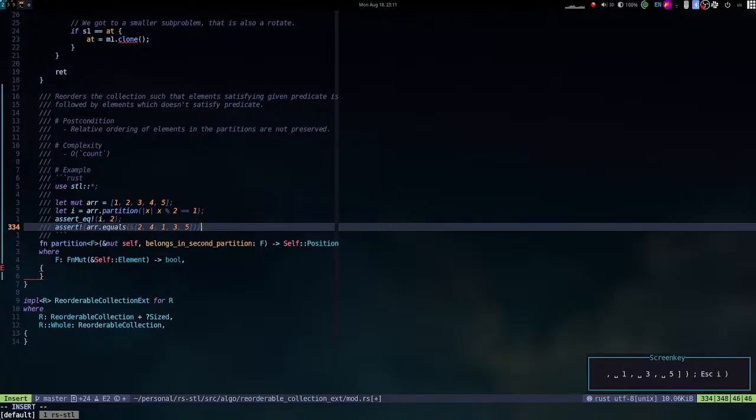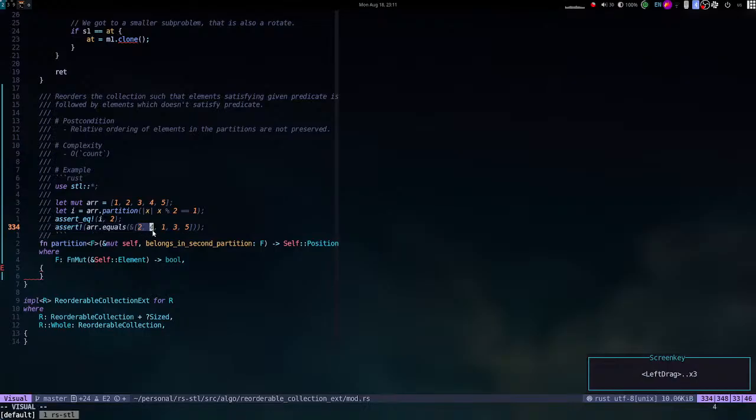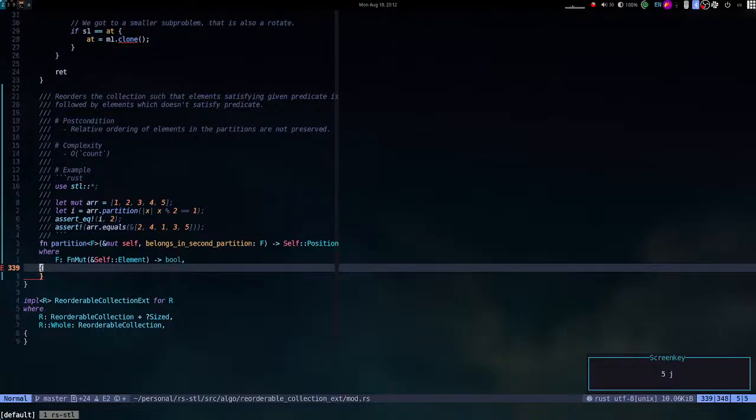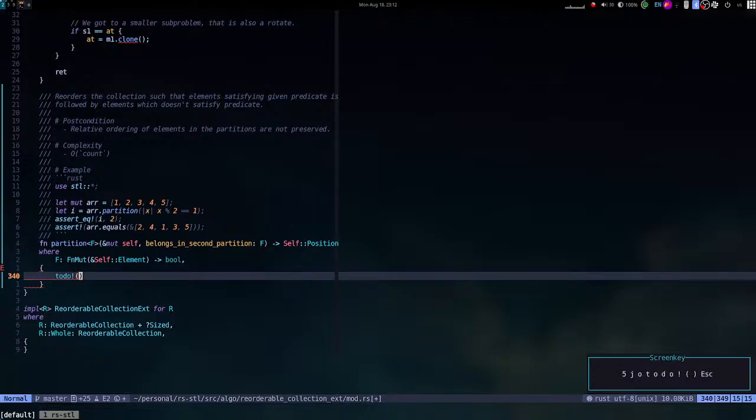And interestingly, we cannot guarantee this thing, right? Because here we are assuming that relative ordering is preserved, but that is not the case. That is the post condition we have, that relative ordering of elements in the partitions is not preserved. So this is unstable partitioning, and we need to think about it. Let me just ignore the error for the time being.